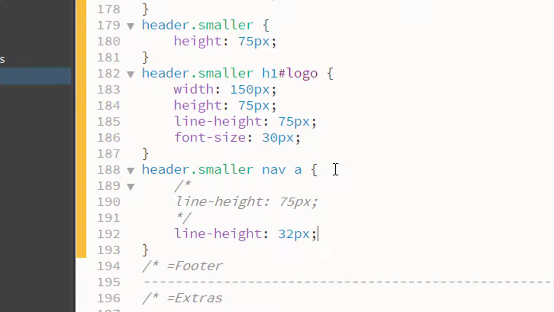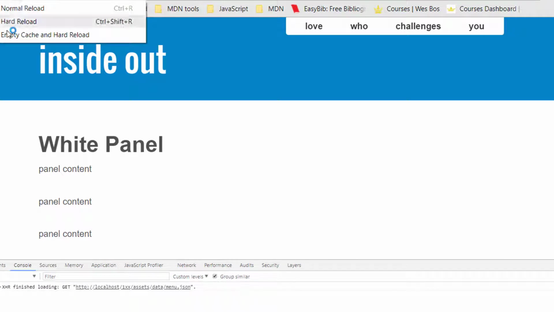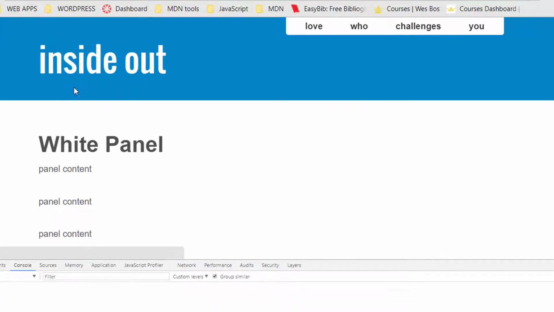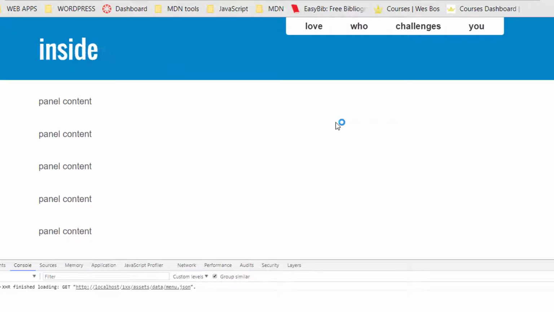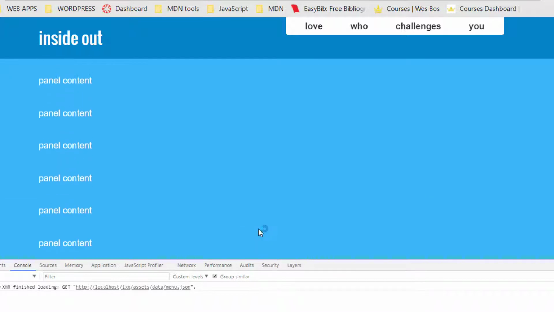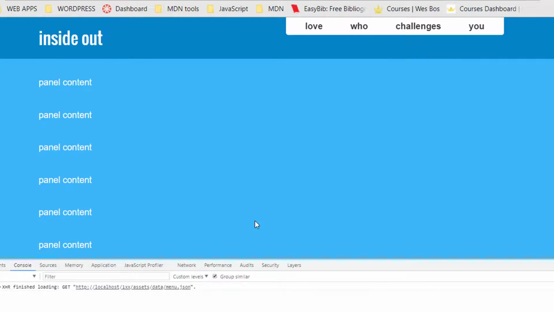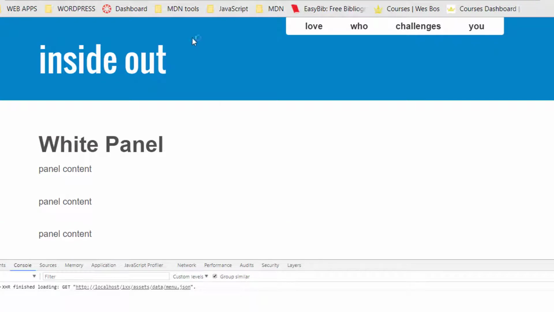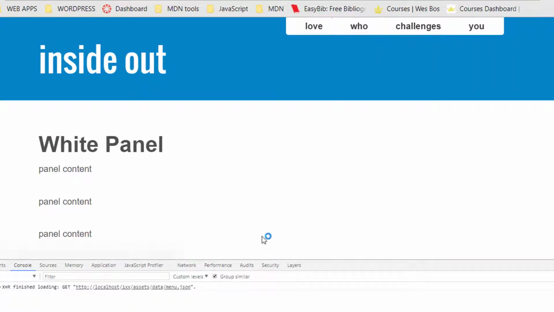So I saved that, and I'm going to go back out here to localhost, and of course I'm going to clear my cache and make sure that my console's open so I can see any errors that take place. We can see that we refresh with no errors. Now when I scroll up, my menu stays exactly the way I want it to. I scroll all the way down to the bottom of the footer to make sure that I did not impact anything else below. No errors are coming, and it was that simple to fix that issue of the expanding menu.